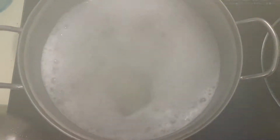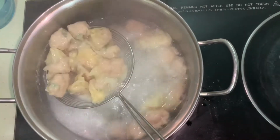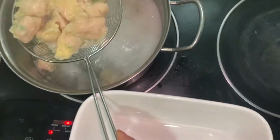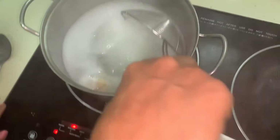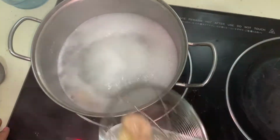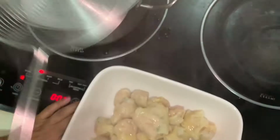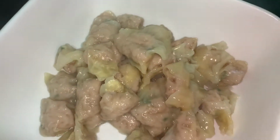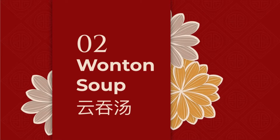And when you see that the wonton has started to rise to the top, it means that it's already cooked. So then you can drain out the water and take it out. So here it is, boiled wonton. Now we'll make the wonton soup.